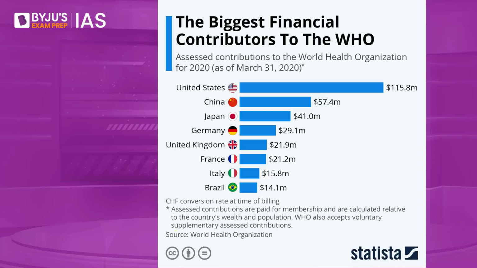Now, you would have also noticed that when Donald Trump was the American president, he announced that America is withdrawing from WHO. However, when Joe Biden came in as president, he retracted that decision, and the US is again a part of the WHO, thus ensuring that the biggest donor of WHO is back, that is America. So WHO mainly depends on donations from these nations, which are led by America. China also in the past few years has been increasing its donation because it is seen as a way to establish your soft power throughout the world.